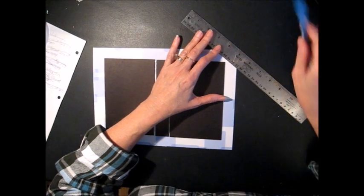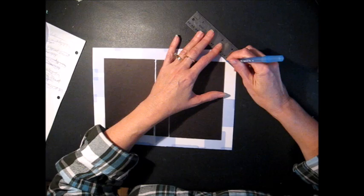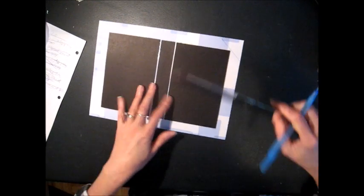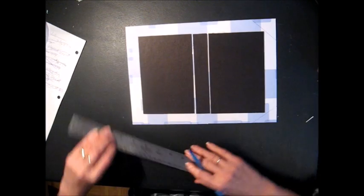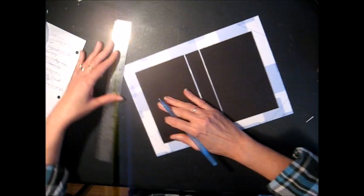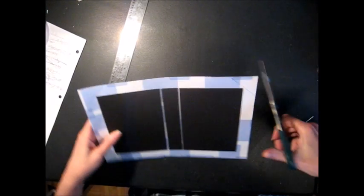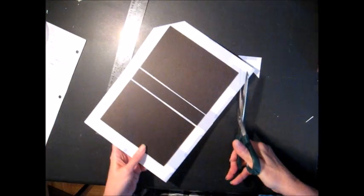Now I'm ready to start wrapping. For the corners, I'm going to draw a diagonal line about 1/8 to 1/4 inch away from each corner. Like that. And I'm going to cut along those lines, and that's going to make it easier to fold the corners. And when you cut, make sure you don't go any closer than the line.